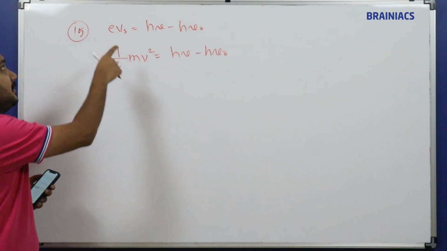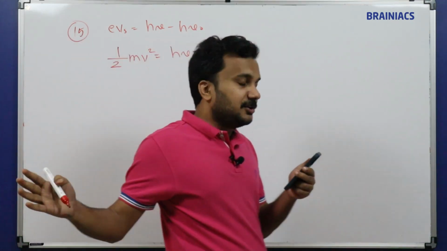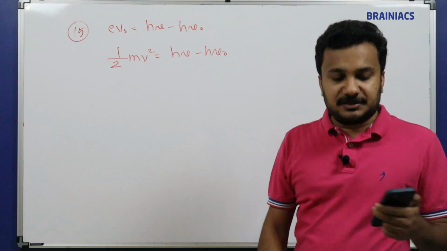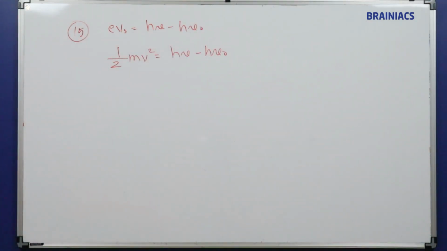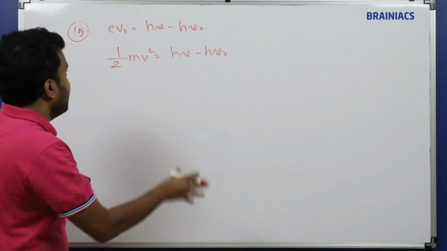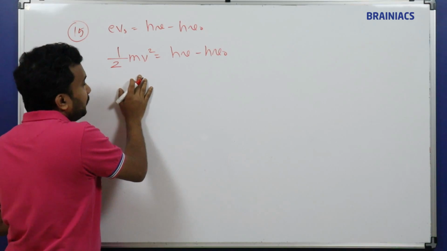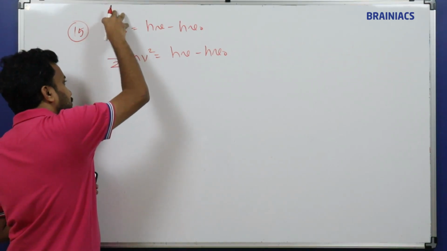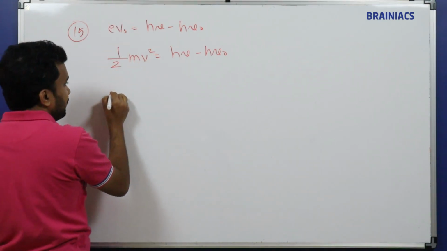Why am I writing the stopping potential equation? Because the question says an electron of mass m is accelerated through a potential. So we are applying a voltage and because of the voltage it is accelerated. So we need the de Broglie wavelength associated with this electron. This is actually an emission of a photon having kinetic energy, with the stopping potential value. So we want to know the energy associated with this.